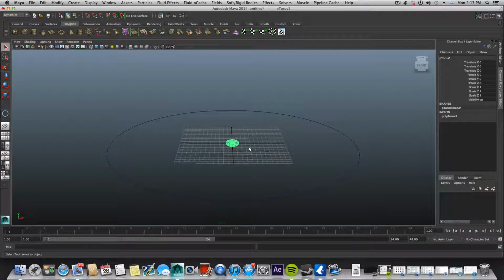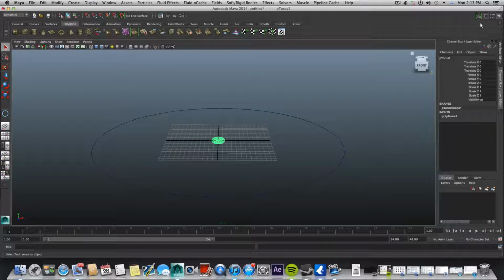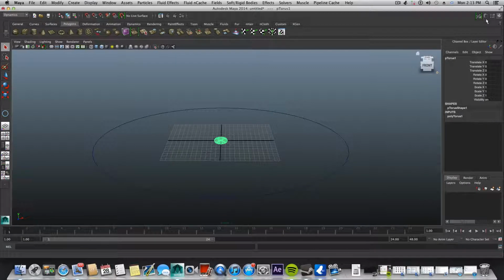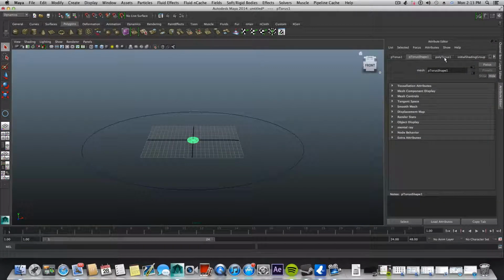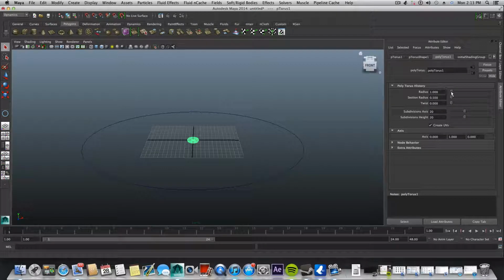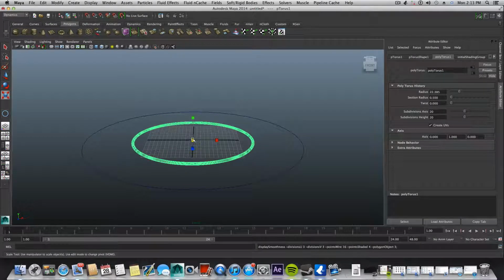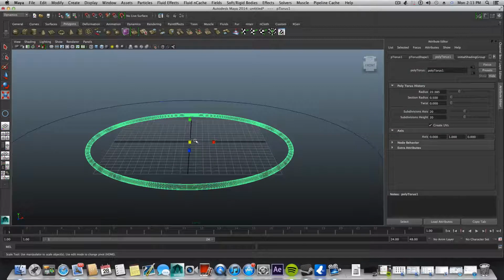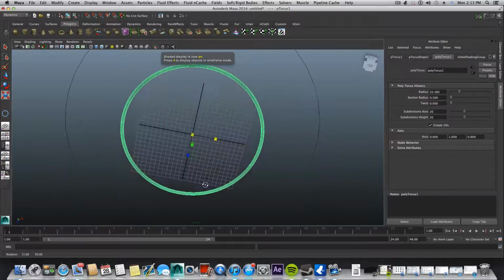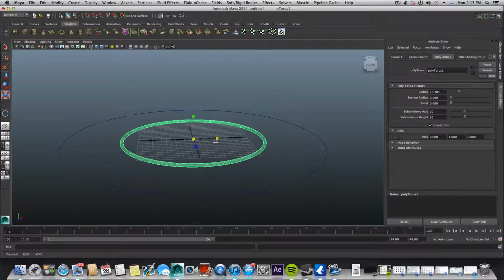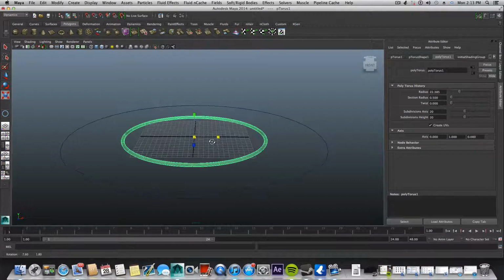I'm going to modify it at first because I want this torus to be more like a hula hoop. So I will make it large like that, and then squeeze it to about so, and press 3 to smooth preview it, just so it will look nice.